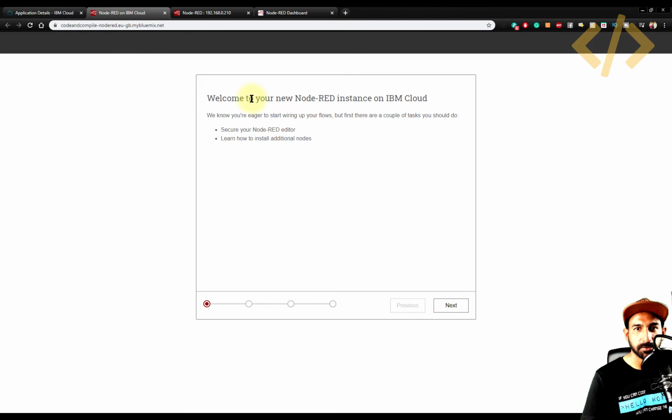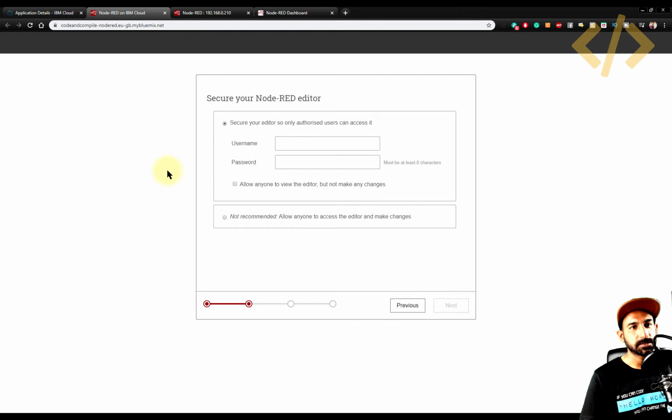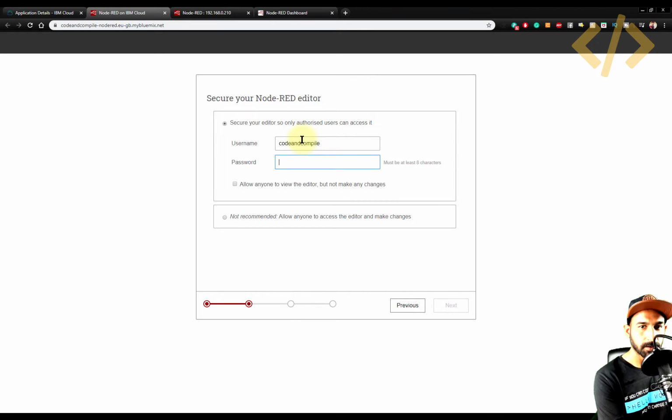It says welcome to your NodeRed instance in IBM Cloud. So click on next. And then you have to define some username and password, which is used to access this NodeRed. So I will define a username for myself. And you have to remember this username and password.